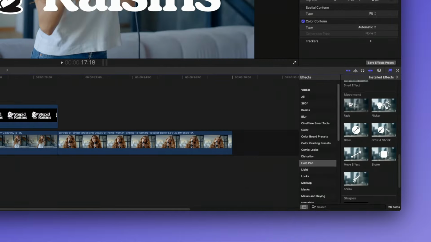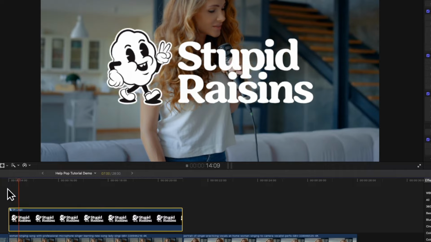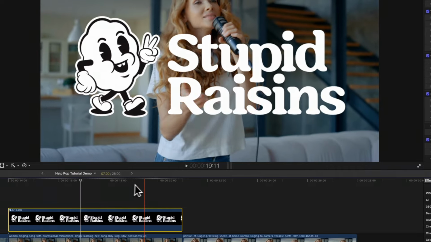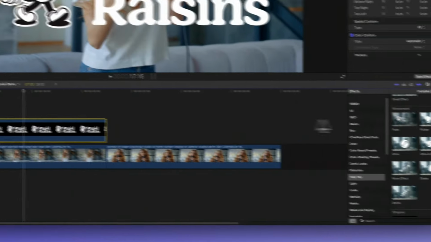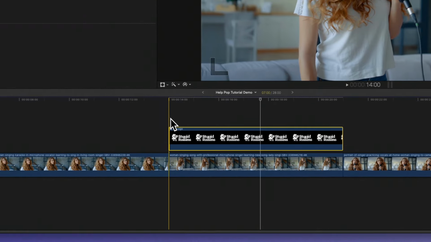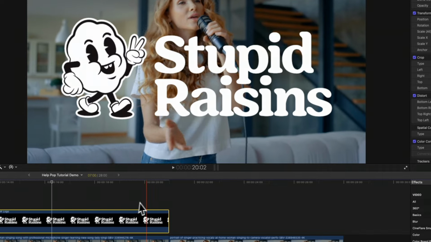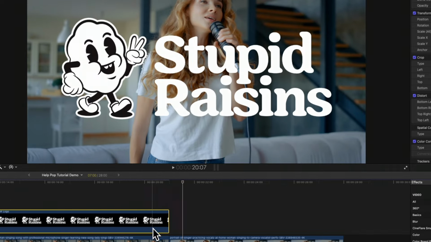Next up, we have grow and shrink. Let's drag and drop that onto the logo, and you'll see that in one click we have it grow, and then at the end it shrinks. I can also just have it grow by adding the grow only template. Now it starts off at 0% scale and grows to 100%. But at the end you'll notice it doesn't do anything.